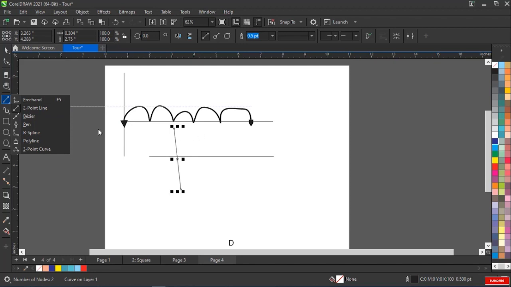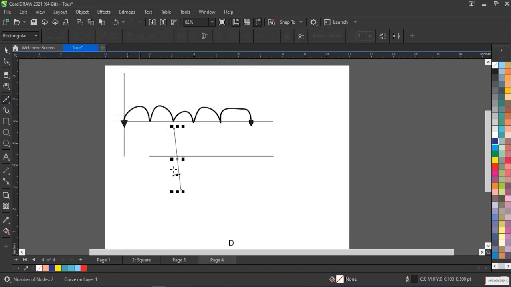Okay, so let's go to the Bezier tool. This one creates as many points as you want. Anytime you click on any place, it joins the line from the starting point to the place you clicked. Look at what I mean. You can decide to start creating a line from the middle right here.